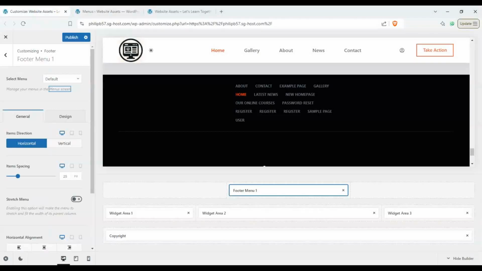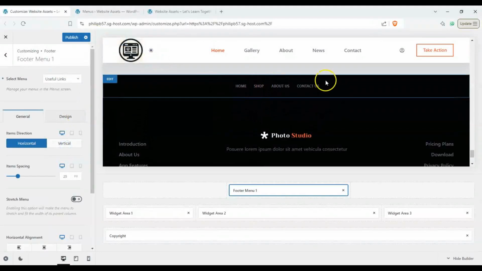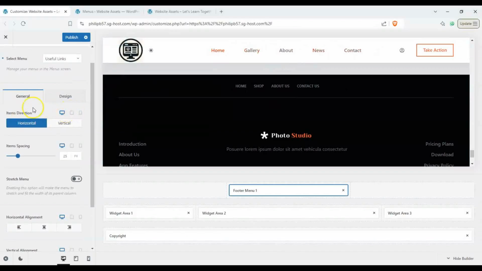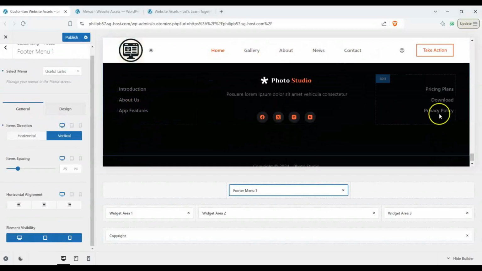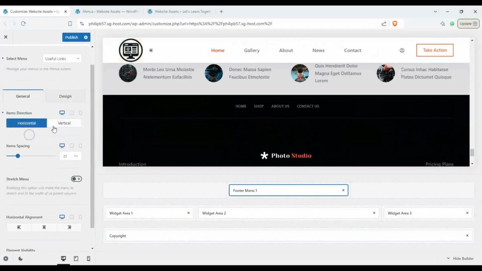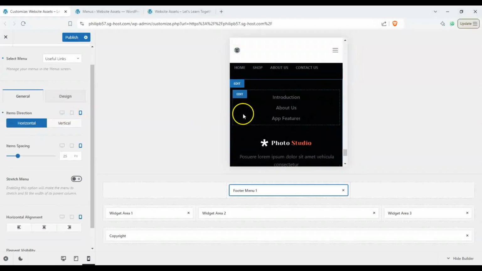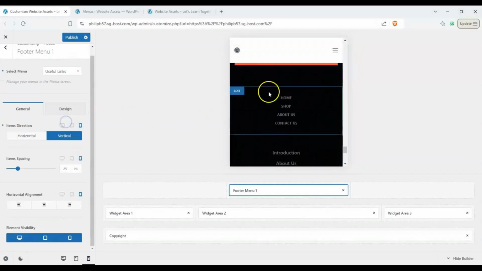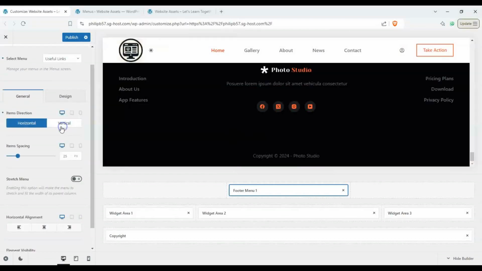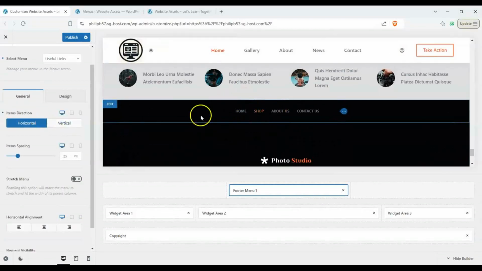All right. So if we went back here and we clicked on useful links, this will change to the useful links one. And you can see it's different from the main menu over here. All right, we can also change the item direction from horizontal to vertical, just so it looks like one of these. And we can also change it depending on whether it's mobile or desktop, right? So this is horizontal, and we can make it vertical on mobile, but on desktop, we can make it horizontal.